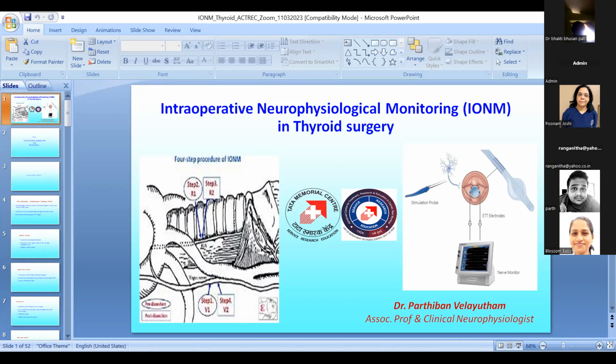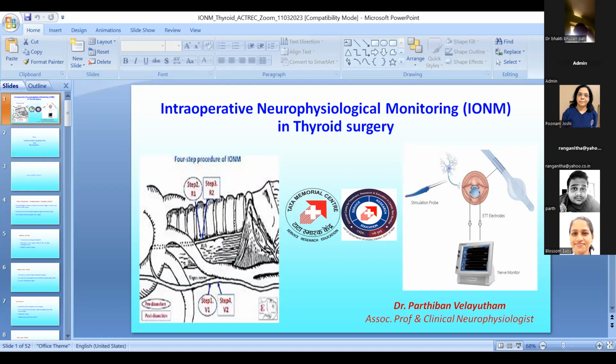Today, I'd like to talk about the intraoperative neurophysiological monitoring, which is used in routine thyroid surgery. I have no conflict of interest in this topic. What is intraoperative neurophysiology monitoring? It is an electrophysiology method to monitor the functional integrity of certain neural structures during the course of surgery. It is used to reduce the risk to the patient of any iatrogenic damage to the nervous system, and also to provide functional guidance to the surgeons.